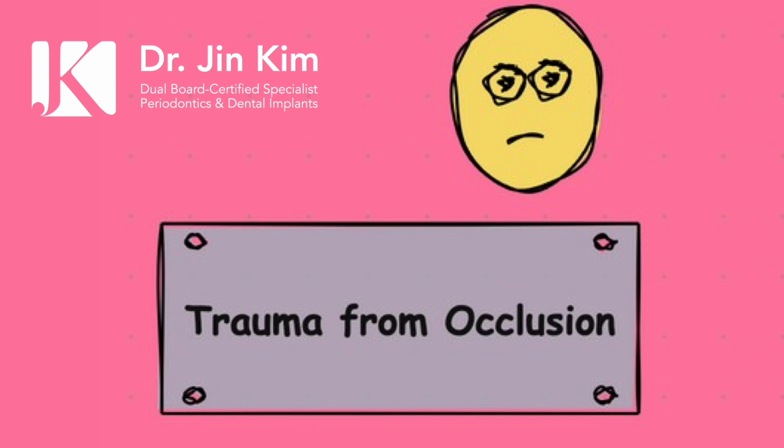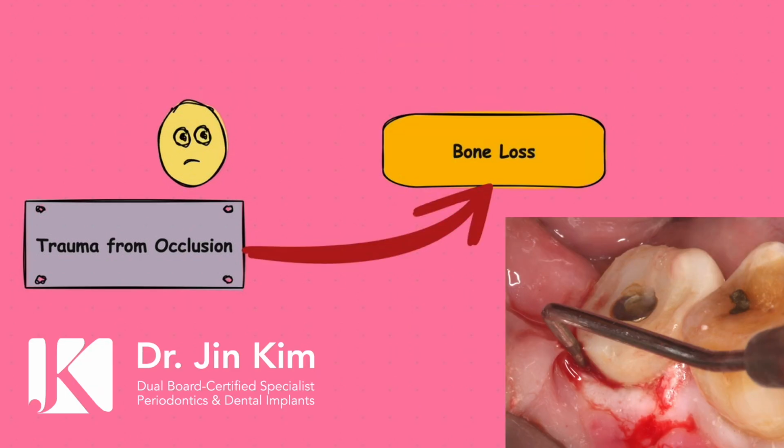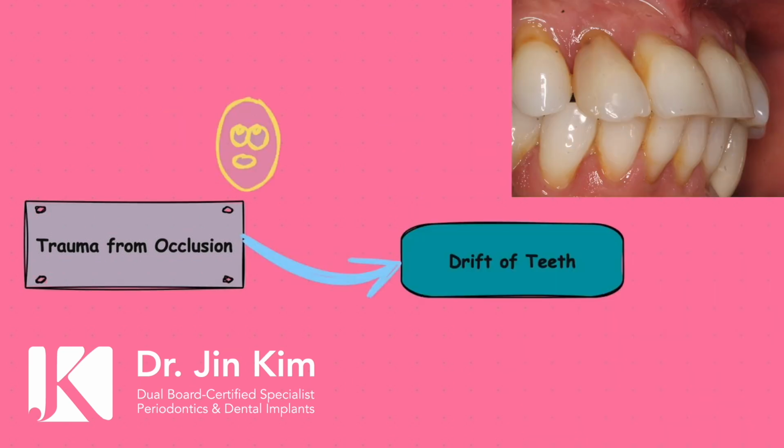One of the primary causes is trauma from occlusion, a bad bite. When somebody has a bad bite, it can cause enamel, the surface of the teeth, to wear. This gentleman clearly had that. It can cause bone damage to happen, bone loss. And in this gentleman, this also happened in his case. Drifting of teeth: he had already had orthodontic treatment, but the teeth were quite unstable, and currently we are using a night guard appliance to try to minimize teeth from moving, as well as to dampen the trauma that he's facing.